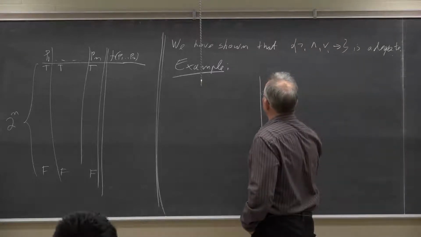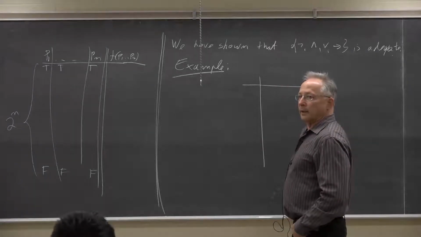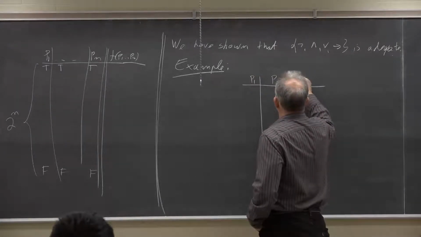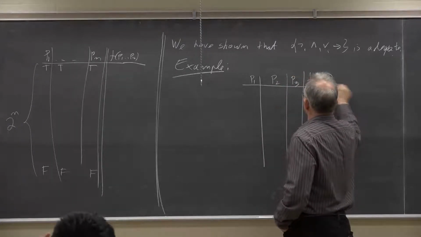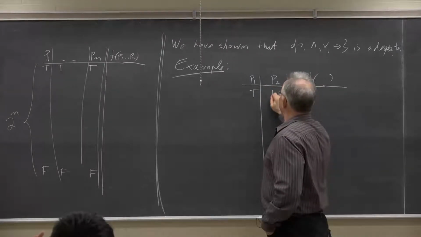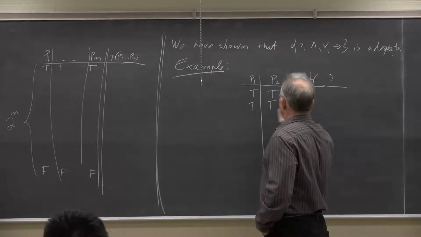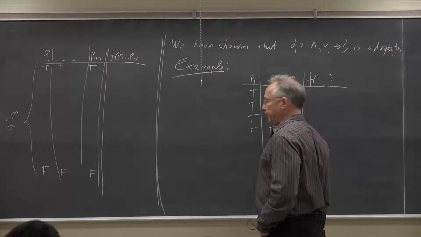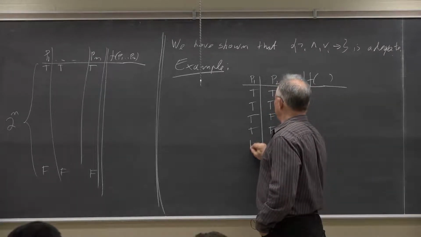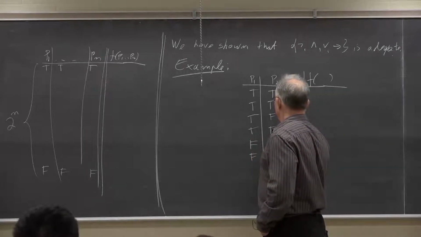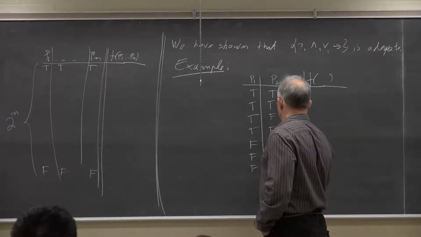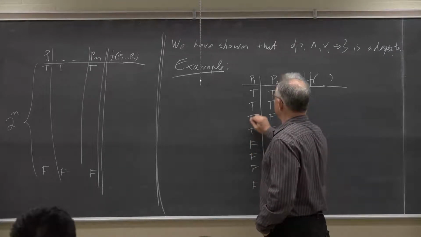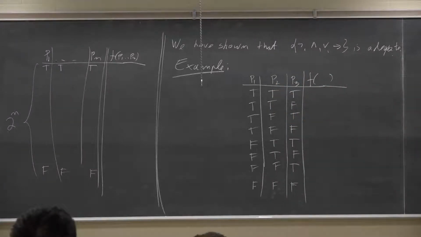So assume that we get some truth function, say, to make it concrete, n equals 3. So I have P1, P2, and P3. And here I have some function, a concrete function. So I start with TTT, then TTF, then TFT, TFF. And now I repeat all this with the first letter being F. So I have FTT, FTF, FFT, and FFF. 1, 2, 3, 4, 5, 6, 7, 8. Yeah, that's what we expected, to have 8 lines.